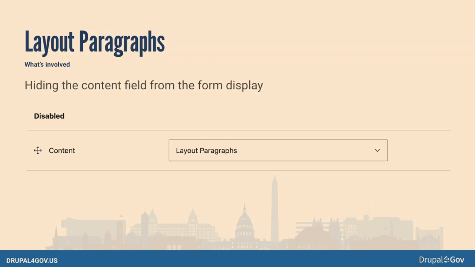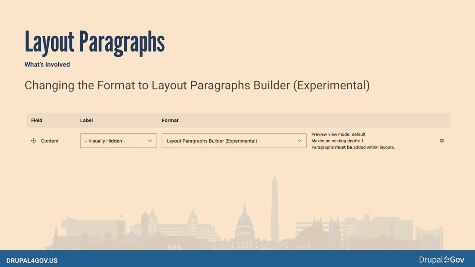But once you have that in place, then it's a matter of, and here's the key, disabling that content field from the node edit. So go to Manage Form, drag it down to disable, because guess what? You don't want to see it on the node edit form, because where you're going to see it instead is actually on the Manage Display. We're taking the back end and bubbling it up to the front end, which has some gotchas you're going to need to know about. But there's a format here called Layout Paragraph Builder. It's tagged as experimental, but I'll tell you what, I have it in production on over 200 sites at UCLA and it has not broken to date. So I'd say it's stable, even though they still have it marked as experimental.